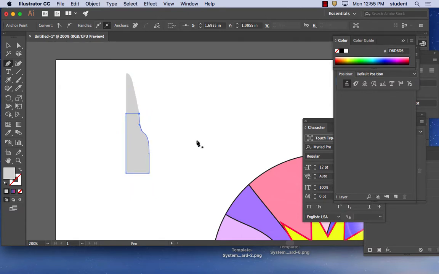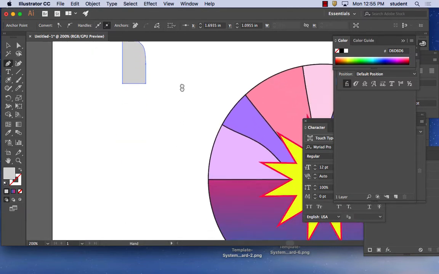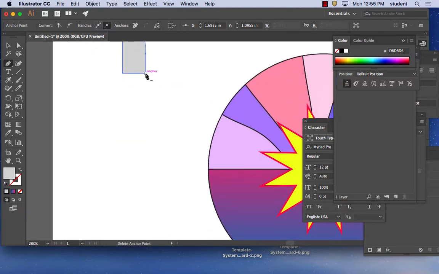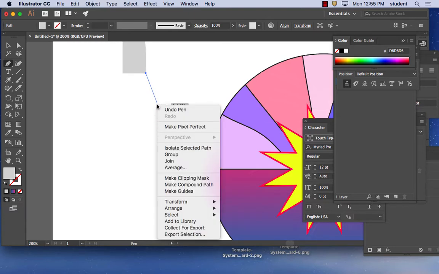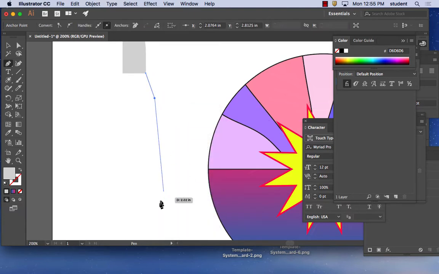Nice and straight. Another shape. And then this one we'll kind of make it go out a little bit here. Fatten it up a little bit here.